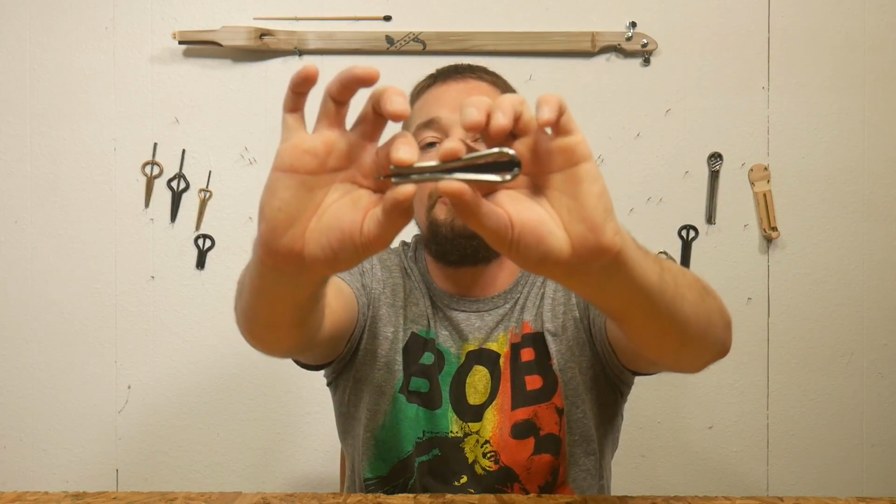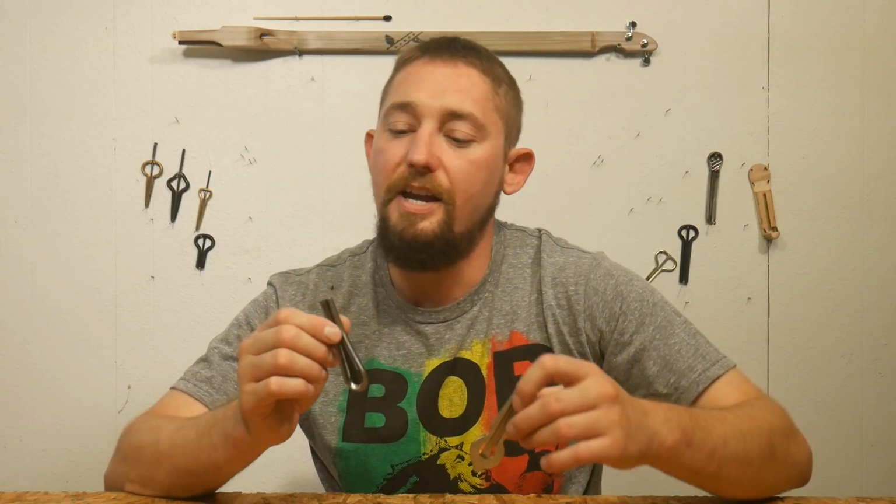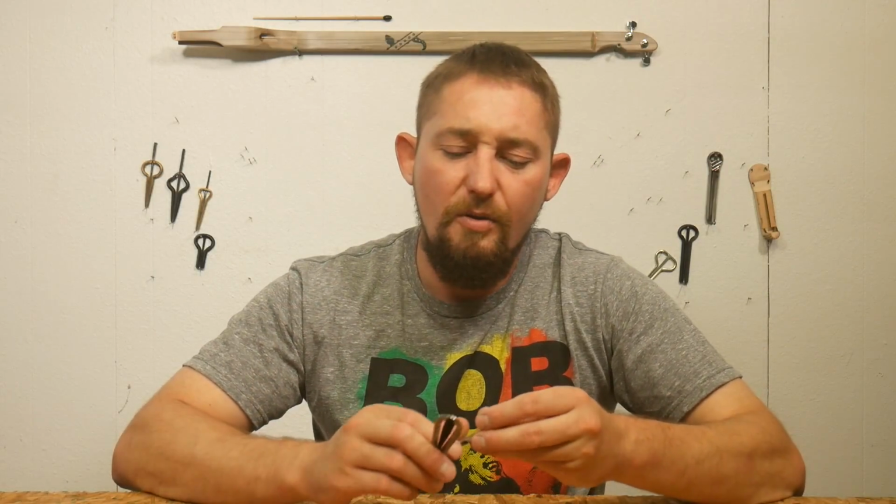Not overly responsive to the percussive noises. The embouchure and reed on it, they're not very tight. There's a space right here, about this range in between my two fingers here, is where the frame and the reed comes the closest. So that's kind of the sweet spot on the harp, and not much noise comes out of this one either. Let's go ahead and we'll compare it to the Goering Compass.